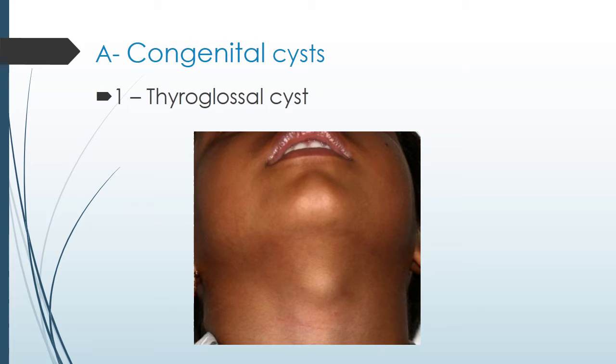The first one is the Thyroglossal Cyst. A thyroglossal cyst arises from any portion of the thyroglossal duct. They are therefore in the midline position of the neck at any point between the thyroid isthmus and the base of the tongue. The cyst may be asymptomatic or may cause some symptoms as a result of pressure on other structures. Swallowing will cause the mass to be moved.